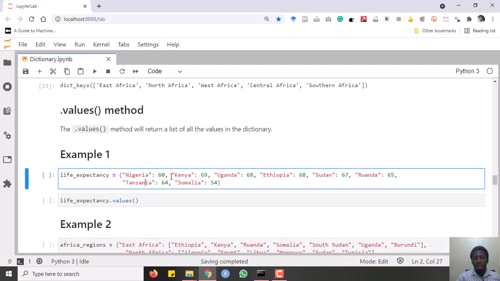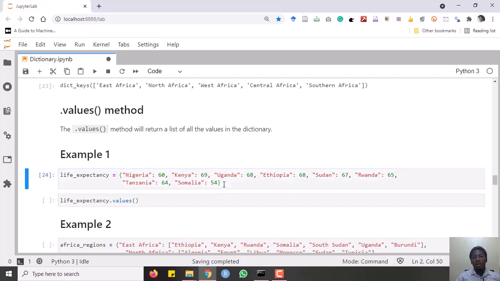Remember how to create it. First of all, you start with a curly bracket, and then you include the key and its value, another key and its value, and so on and so forth until you finish that dictionary. Okay, and that is how to create a dictionary.